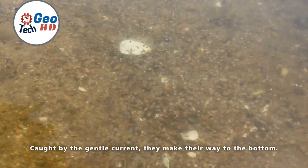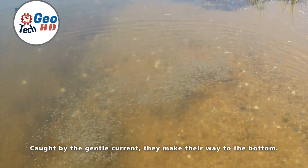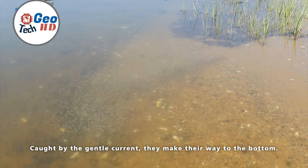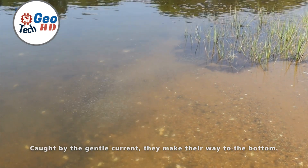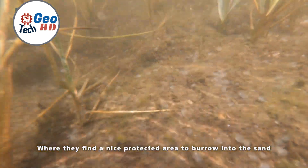The process of collecting horseshoe crab eggs, fertilizing them, and releasing the young crabs into the water is a testament to human dedication to preserving these living fossils. This intricate procedure plays a vital role in the ongoing sustainability of the horseshoe crab population and the delicate ecosystems they support.